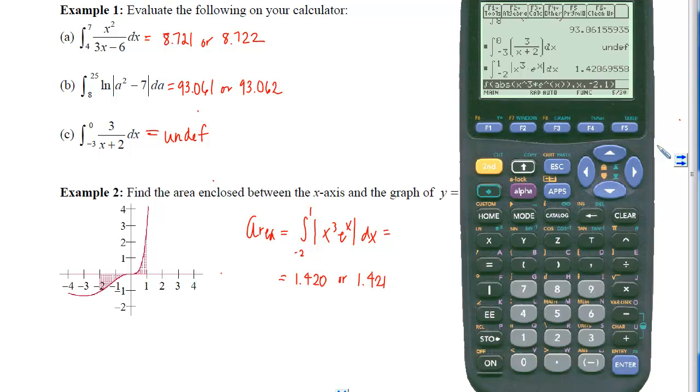So what we found in this objective is that we get yet another skill that we can do on our calculators, and this is the fourth and final one that is an allowed feature. So just to recap, the four allowed features that you can use a graphing calculator for on the AP exam are, you can graph something in an appropriate window, you can solve an equation, and typically you'll solve graphically as opposed to doing it on your home screen, because sometimes with the home screen you'll get that warning about more solutions and you need to heed it. The third thing that you can do is take the derivative at a point, and the fourth thing is you can compute a definite integral.